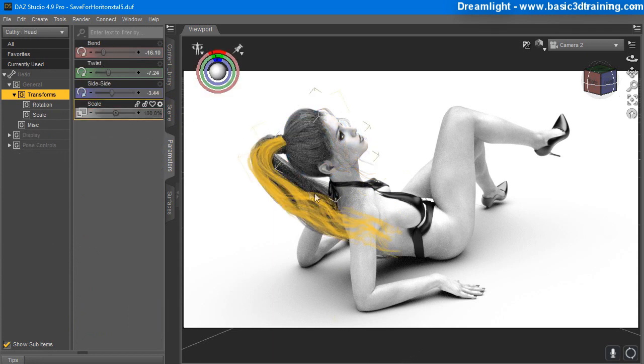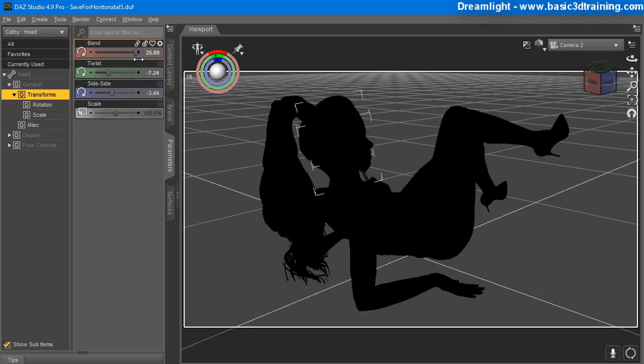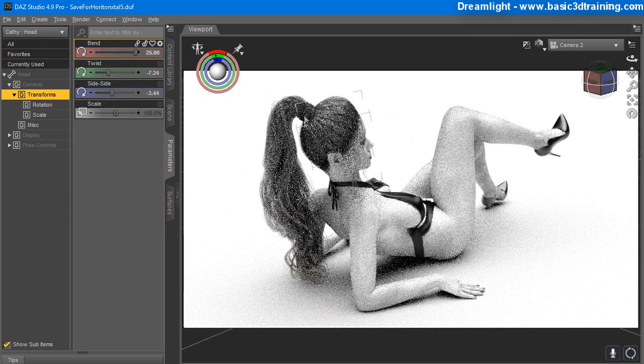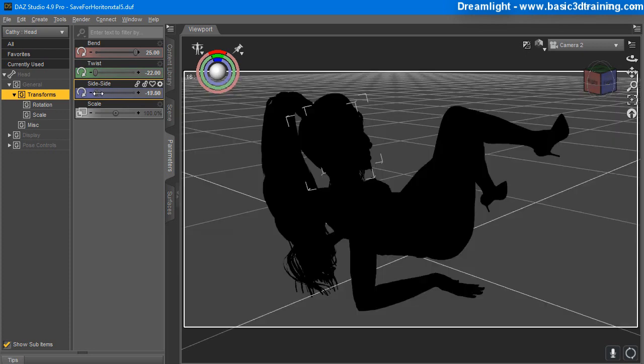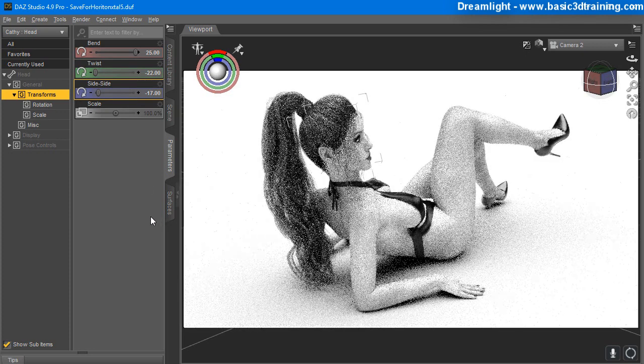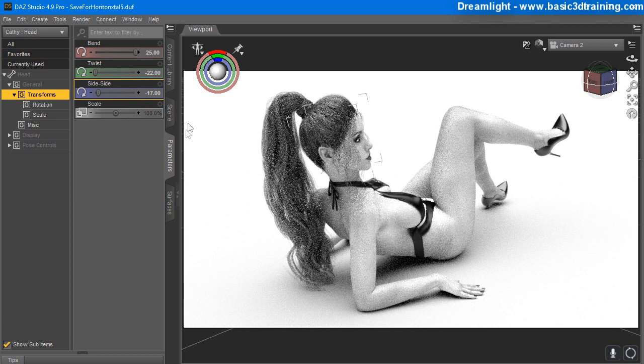Alright, and the head has also 2 necks, one upper and lower, and you can bend it forward until the gravity of the hair works. That's one way of dealing with the gravity of the hair. We can twist it and do side to side, so you kind of see more of the face, right? That's one way to play with the gravity.